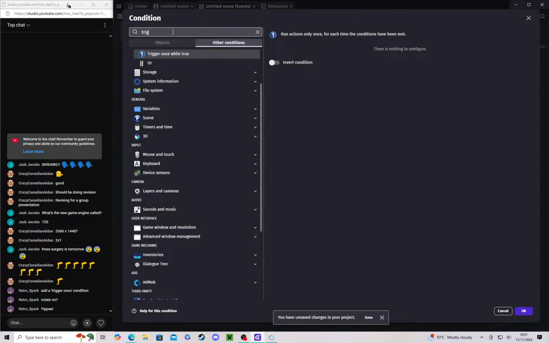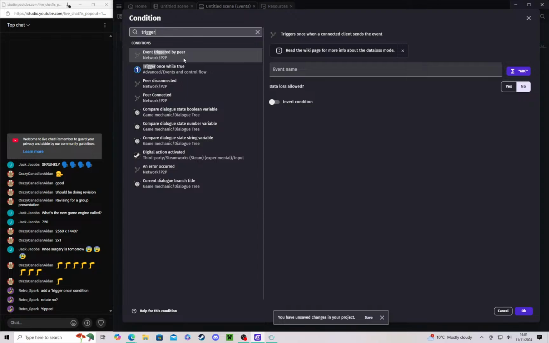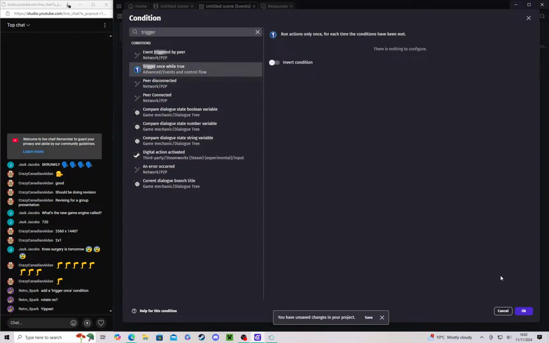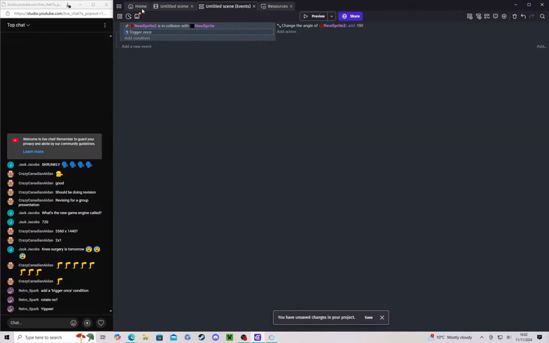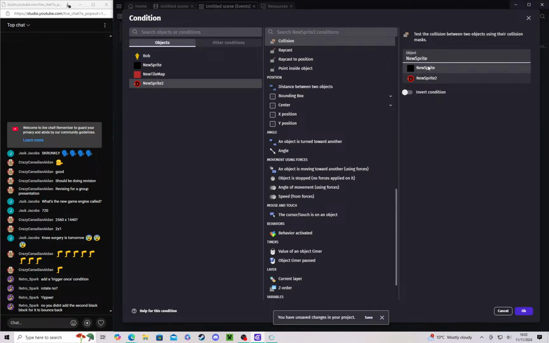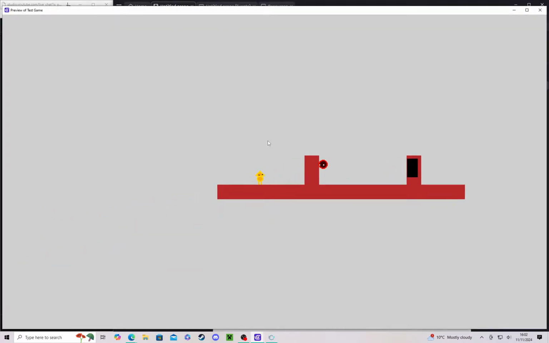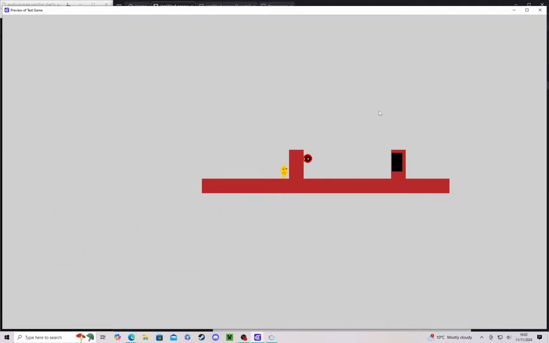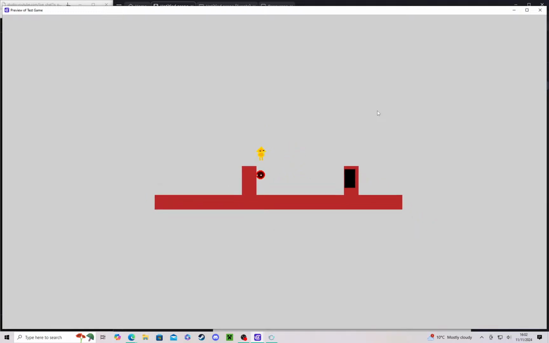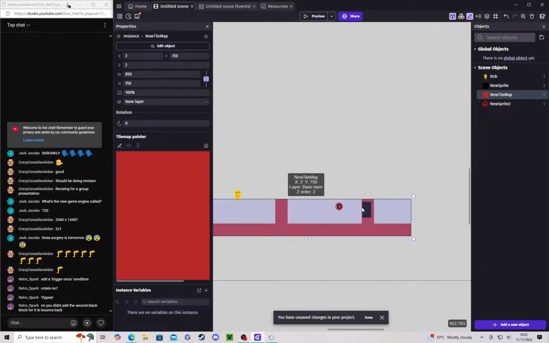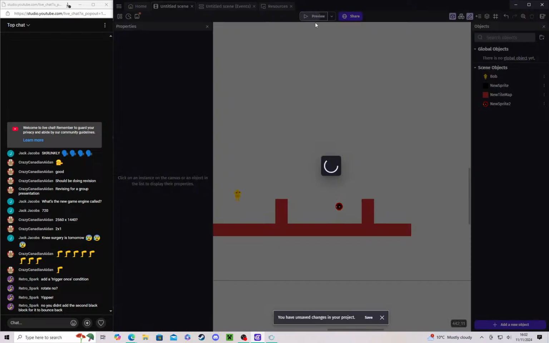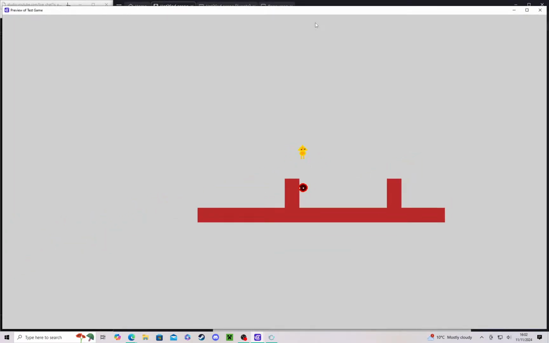We're getting somewhere. Trigger. Alright, so trigger once while true should work. Oh, I'm being dumb. I set it to the wrong sprite. That's on me. I meant this one, and not invert. This should work now. Okay. It did trigger once. I'll give it that. I'm also going to delete this. It hits that and then stops.